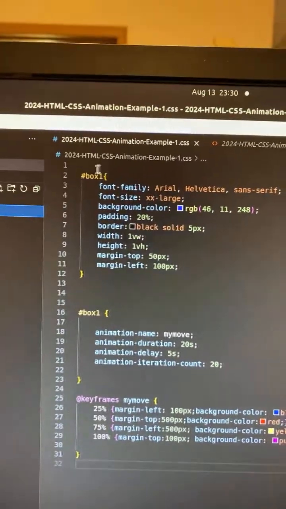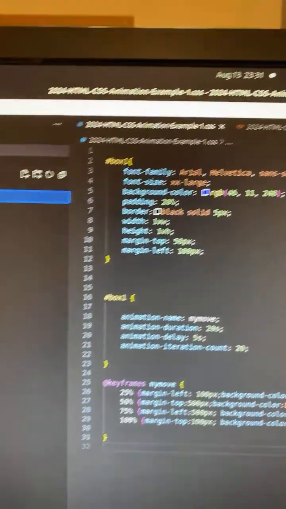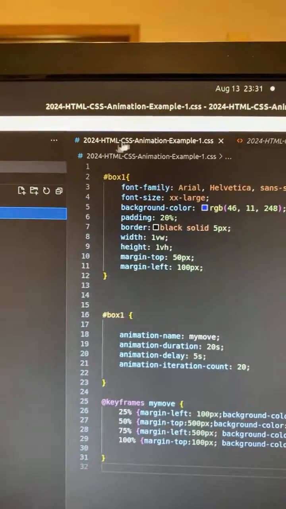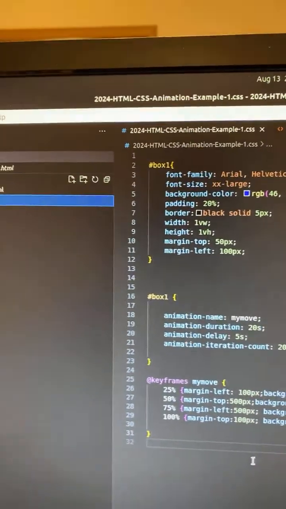And so let's go to the CSS. This is the CSS page, and this is the code that animates that box here. I will run it in 1 minute, but let me go over the CSS first.